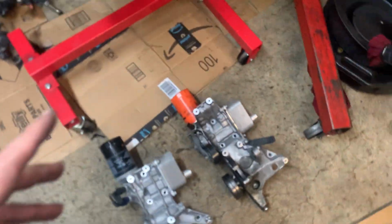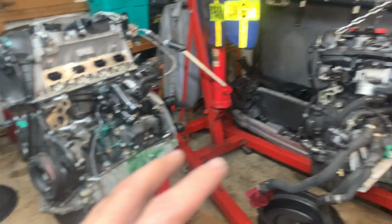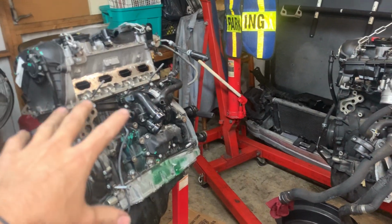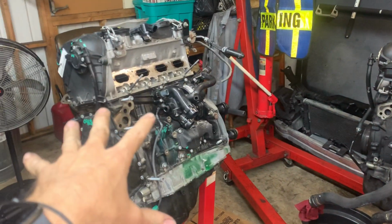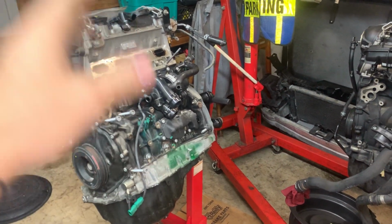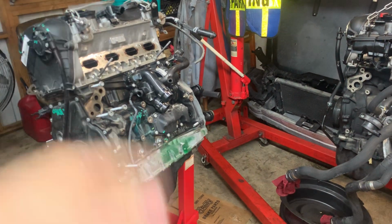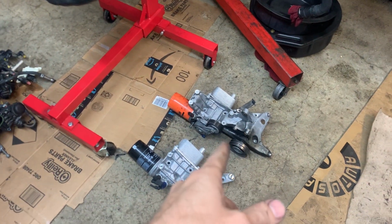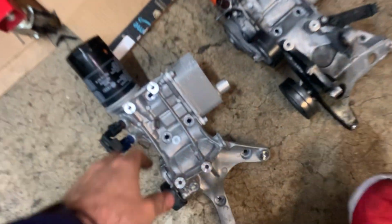We're pretty much taking accessories and parts from the 2015 and 2010 motor and putting it on the 2015 long block. But the long block is a 2015, very low mileage. So right now we're waiting for that seal.